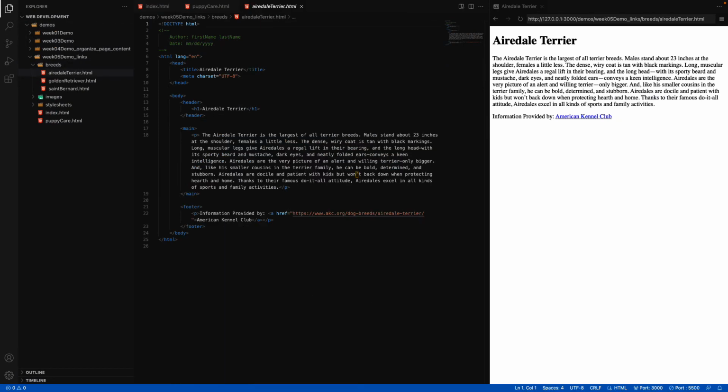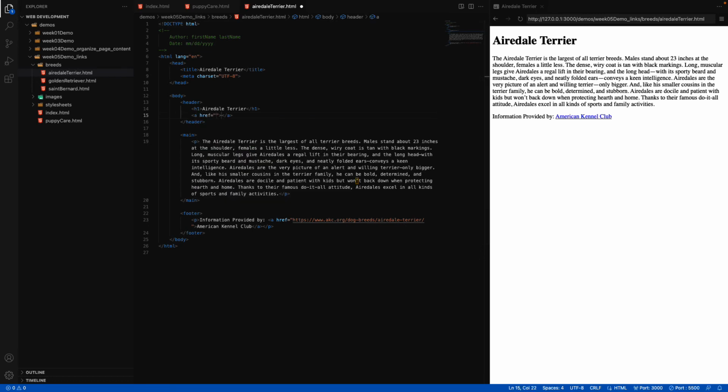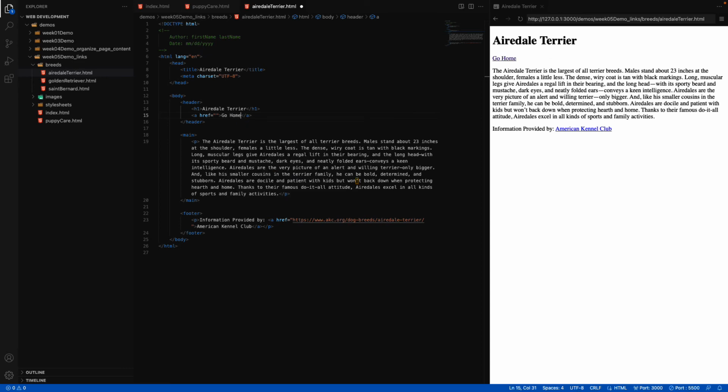Now before I mentioned consistency when creating a navigation, but because an anchor element doesn't have to have anything around it, it can stand alone, we don't need to put that in there if we don't want to. I'm going to go ahead and create an anchor element without using a navigation or without using a list. I'll just create an anchor directly underneath my H1. And again, I want to go back to our home page or to go home, so I'll type in go home, but you could also type in home page or another value.